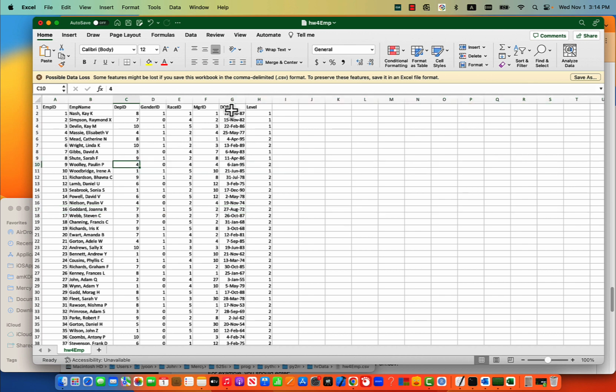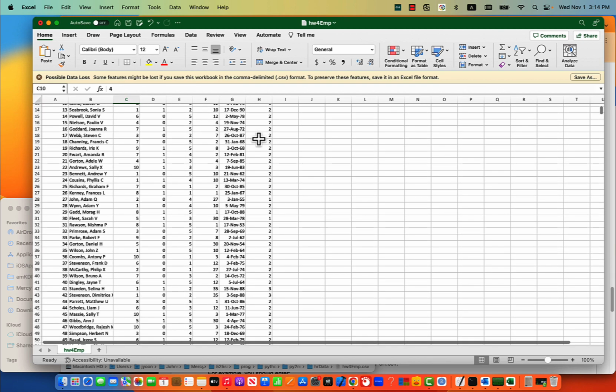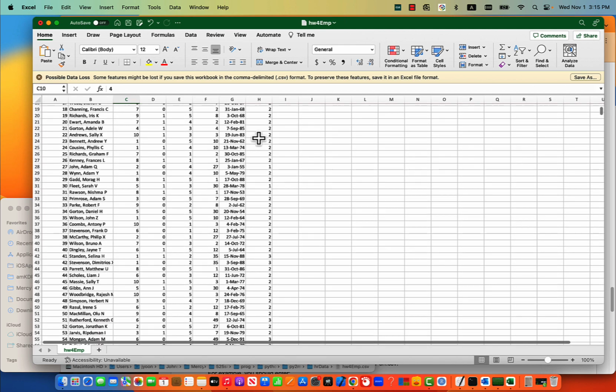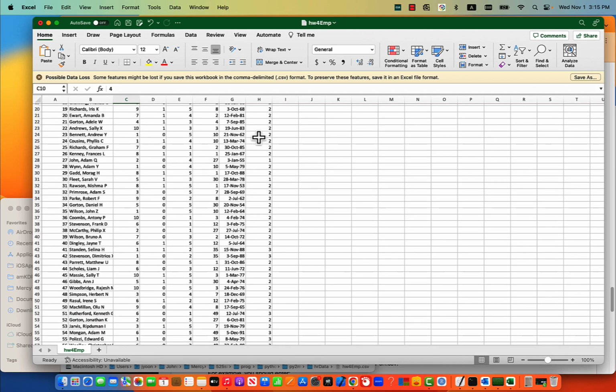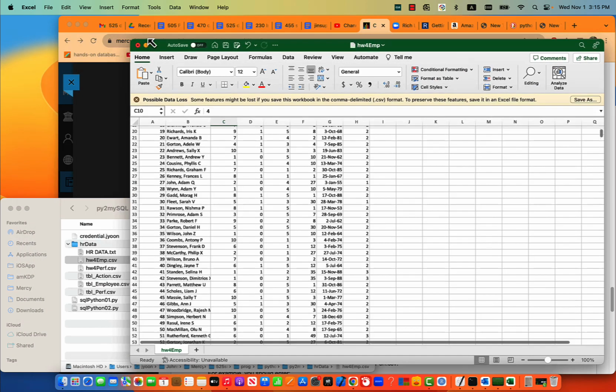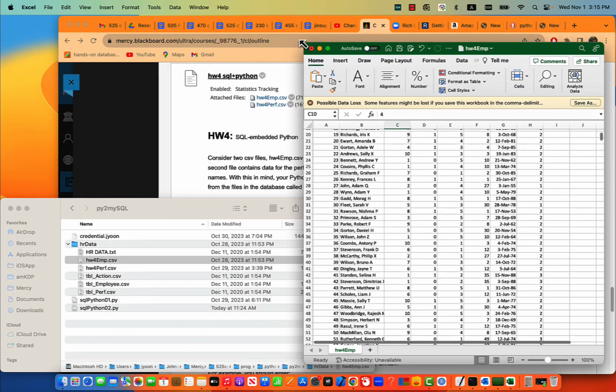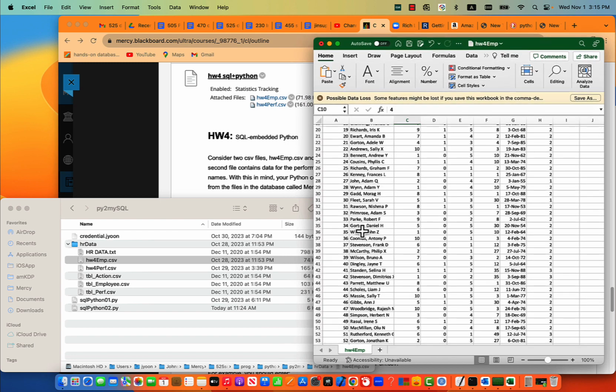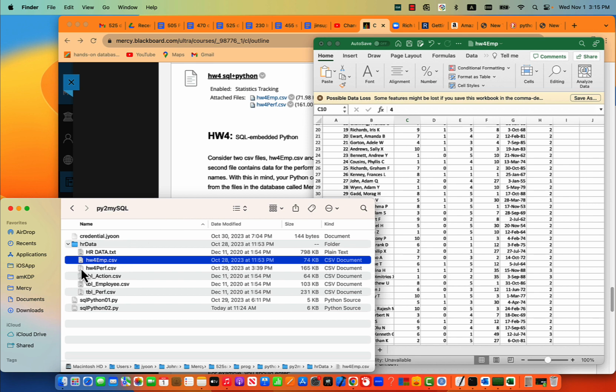And then date of birth, and then level. I do not know what level this is. I think it's skill set levels, maybe number 1, number 2, number 3, 3 different levels. High skill, the employees, and low skilled employees, things like that. So we have that many records in this CSV files.